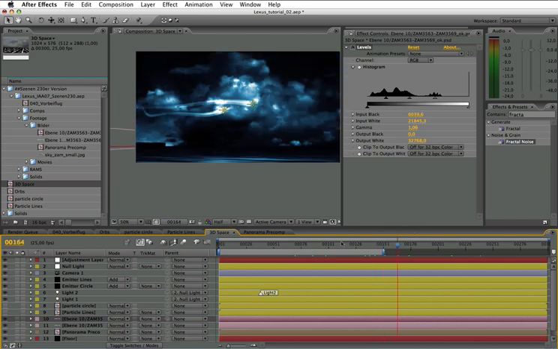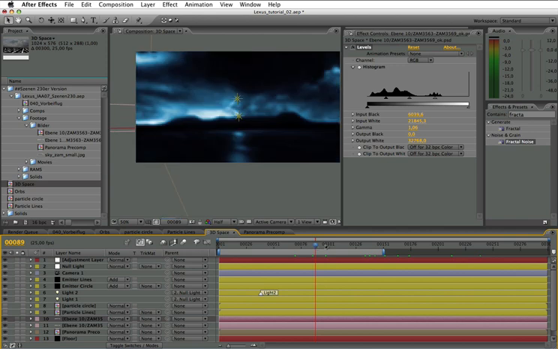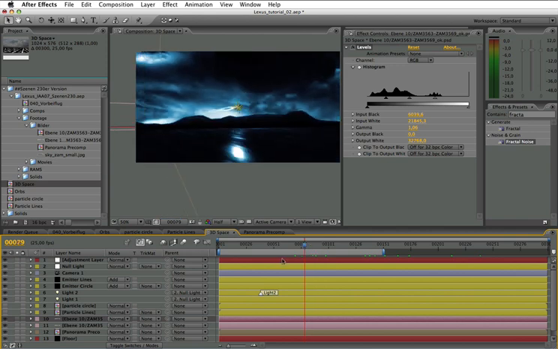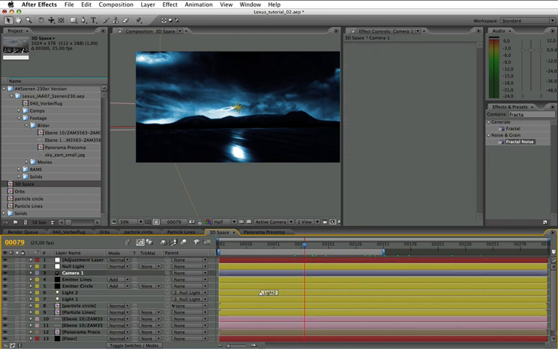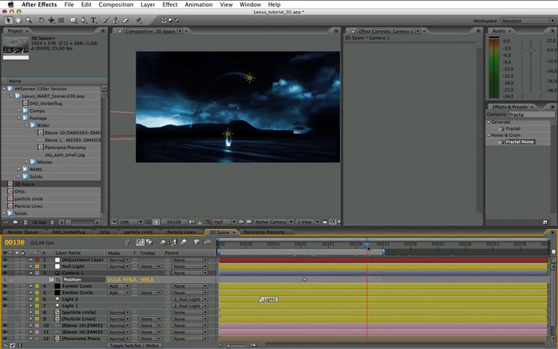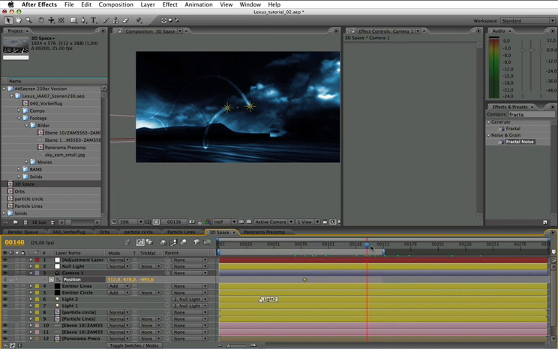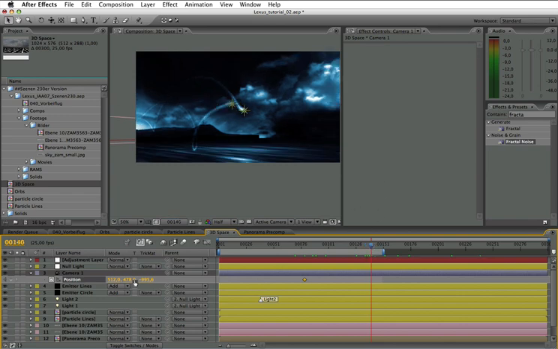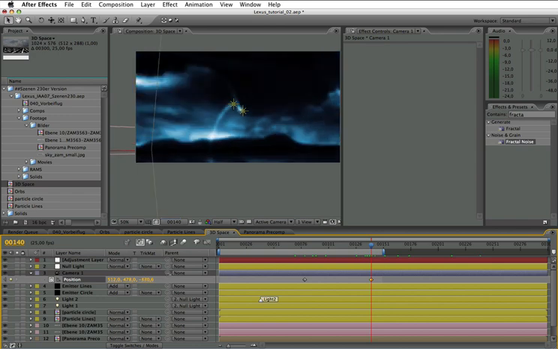But what we can do, as our camera is still on, we have not changed anything about the camera, is go to the position of the camera itself and just make a keyframe here. Go to the position where we can go maybe nearer to it.